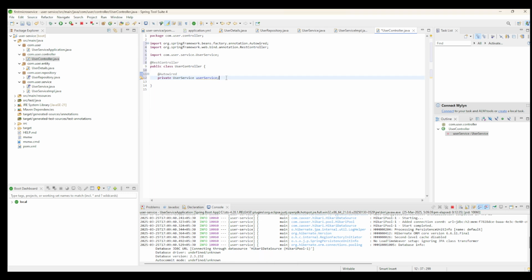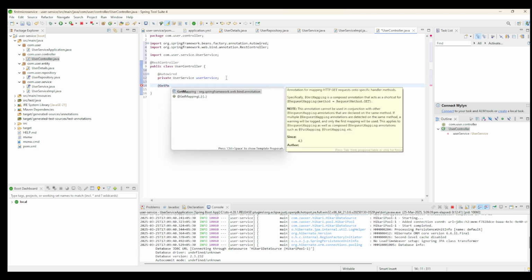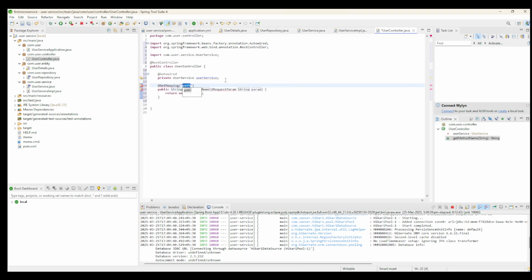After this we can add a get mapping to retrieve all the users from the database, and here we can add some endpoint. Let's say it's users, and the return type should be list of user details, and the method name should be retrieve all users.